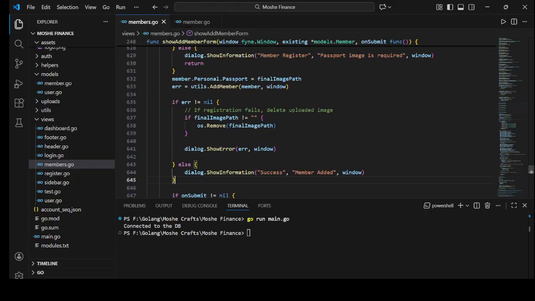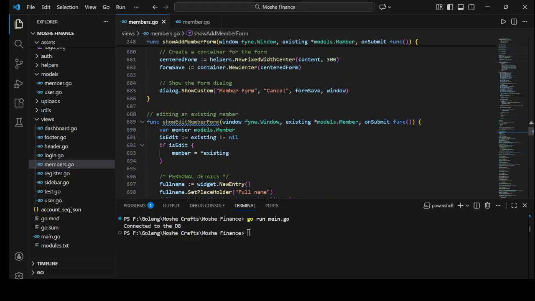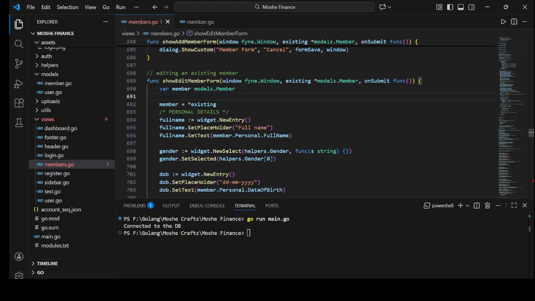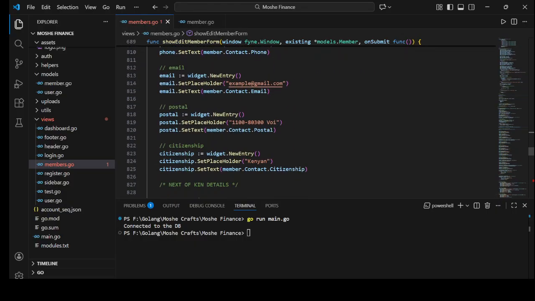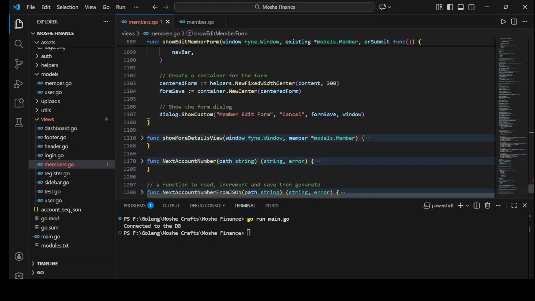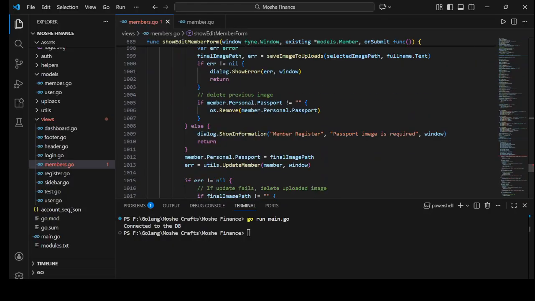Okay, member added. So that means I need to also come and change this one here. This one is edit. I don't even need this one as well. Just do that. Get rid of this one. One is for editing a member, there's the finish button.